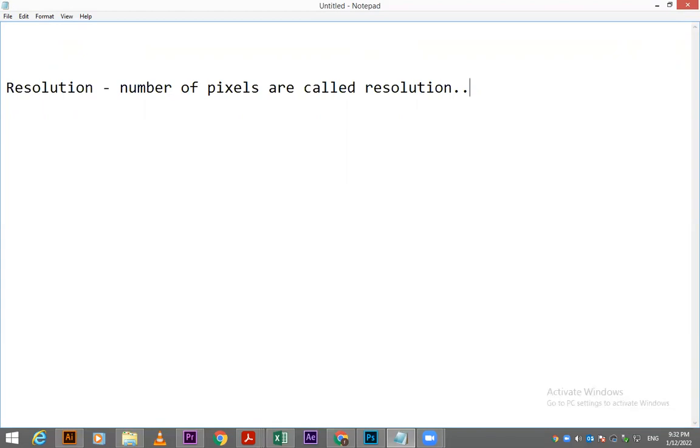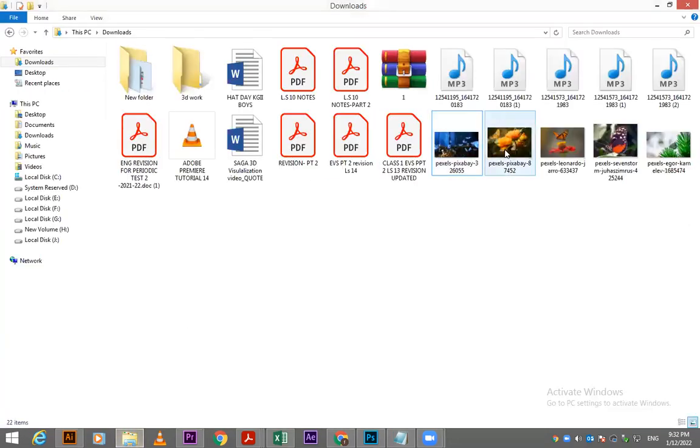When we buy a mobile phone, we say this camera has this much resolution. When we buy a normal SLR camera, we talk about resolution. Especially in mobile, most of you have checked a 10 megapixel camera, a 14 megapixel camera, a 20 megapixel camera, a 50 megapixel camera. This is all based on pixels. I will show you what pixels are.